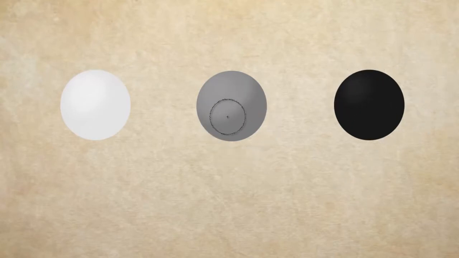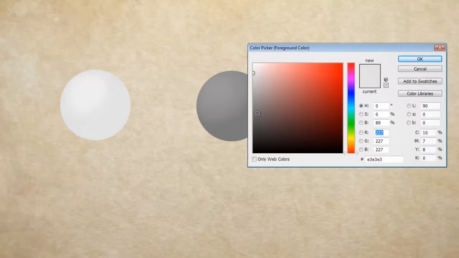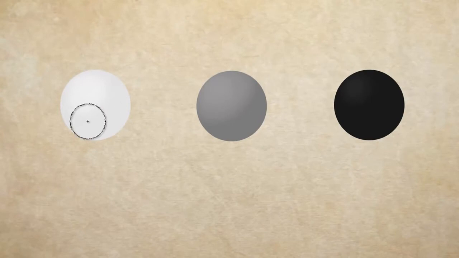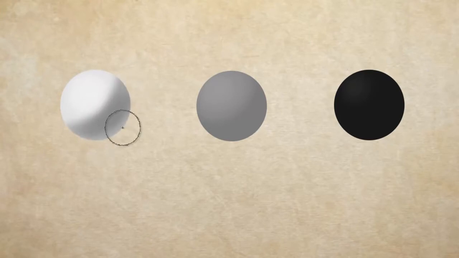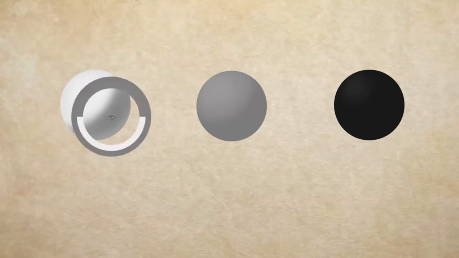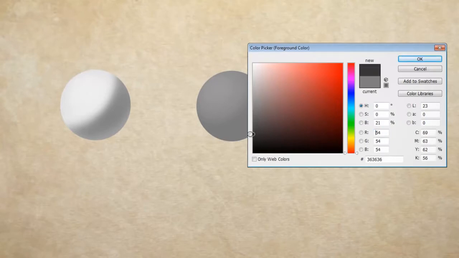All right, now for the shadow side. So remember, for the shadows you go halfway to black. So for white it's going to be around that. Or for this light color, which is almost white, maybe not quite white. And remember, it's darkest in the core shadow, which is right at the terminator. It's going to get the darkest. And then for this one, halfway to black would be here.